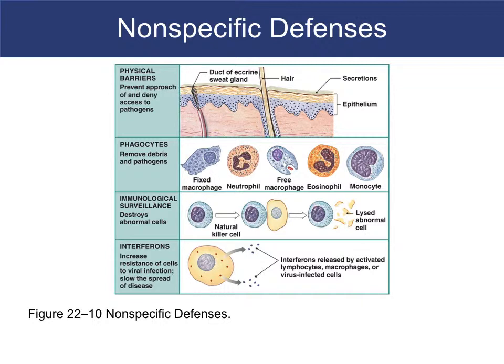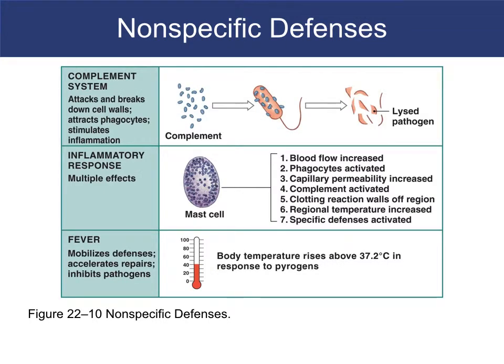Interferons increase the resistance of cells to viral infection. They slow diseases. Interferon is actually a drug these days. It's used to help fight cancers and other things. But it's a non-specific way of going after things. In other words, it doesn't target just one particular cell. It just encourages them to all come and get in on the fight.